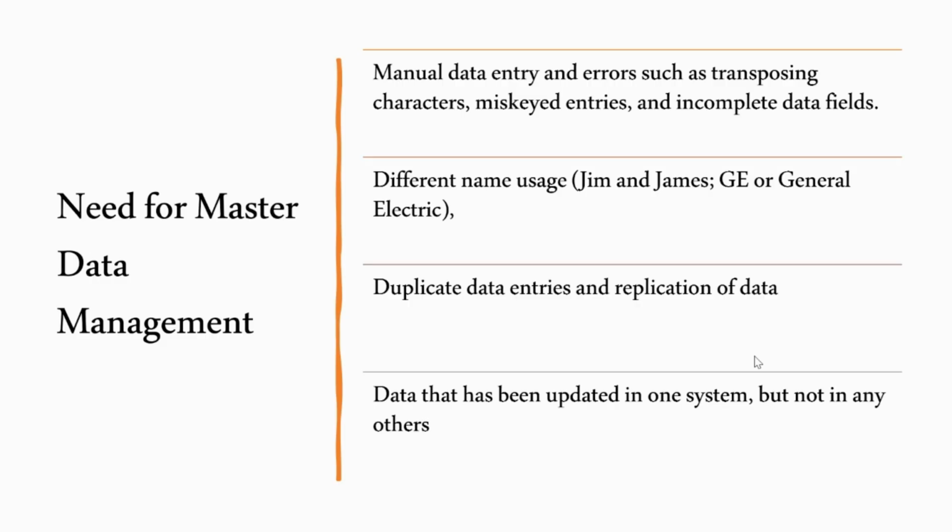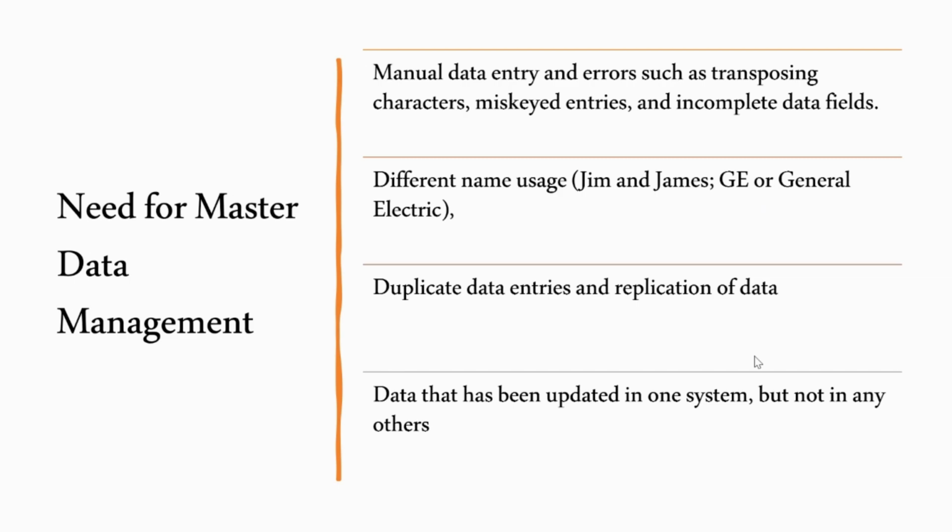And one main need of this is when we have multiple systems, master data management is used for consolidation. As I told you, I have an online database, I have a store database, and I have a phone call or pre-sales or sales database, right? All these databases have details of the same person, but they are different databases. If I want to consolidate the data from all these three databases into one place, that's where we use master data management.